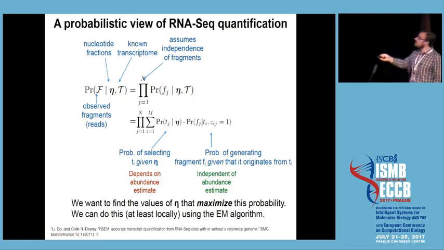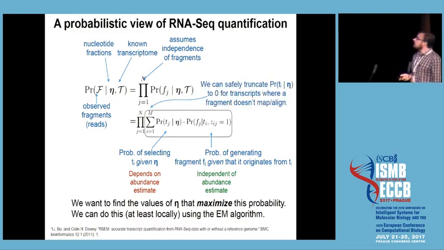my fragments. And then we can further expand this so that we have a product over all of our fragments and then a sum of this 2-step process. First, what is the probability we chose a particular transcript TJ? Next, what is the probability of generating a particular fragment FJ, given that it came from this transcript TI? This inner sum, even though it's technically over all transcripts, is often approximated by only the transcripts to which that fragment aligns. So if a fragment doesn't align to a transcript, this whole probability becomes 0.